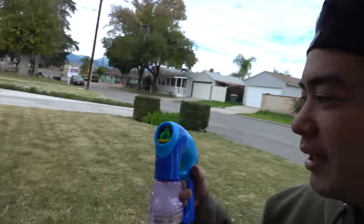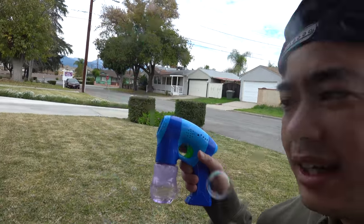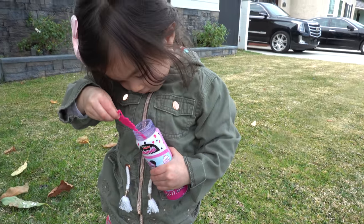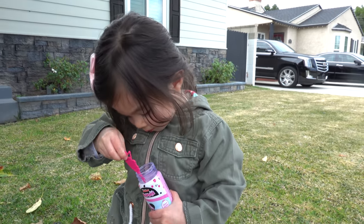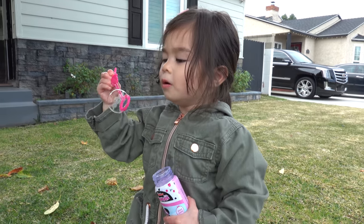Something cool that I learned about Leia, she likes to work hard for everything, and I think it's because it's more fulfilling. And what I mean by that is, instead of playing with this guy, if I could do automatic bubbles, she'd rather blow the bubbles and get one at a time. Yeah, good job. There we go, Leia. It's more, oh! The bubble landed back on there.